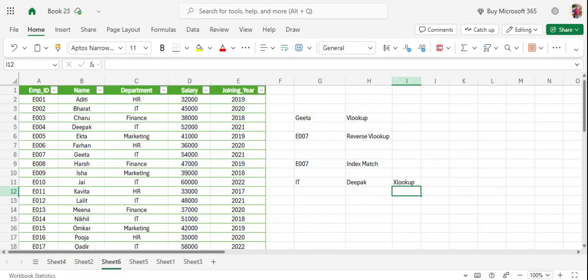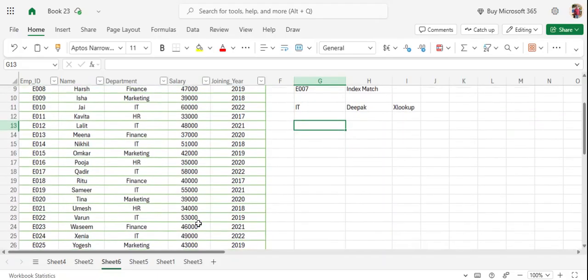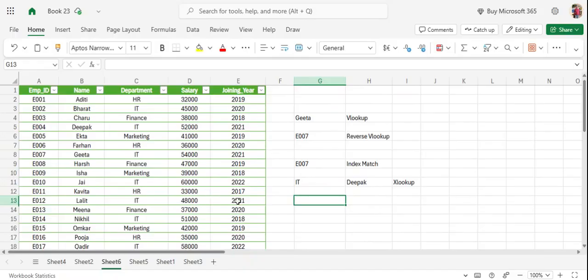Okay, and the last thing I want to show you, just for your advancement here. Suppose here the salary is 54... yeah, we can take 34. Any salary we can pick here. Yeah, 54,000. Okay, guys, I can see the 54,000. So I want to find who gets the 54,000 in this data.